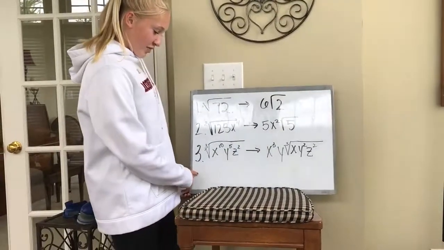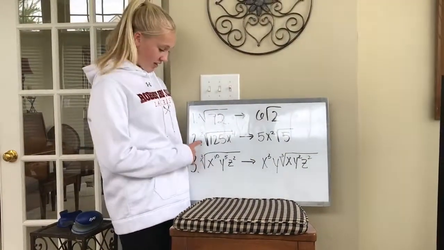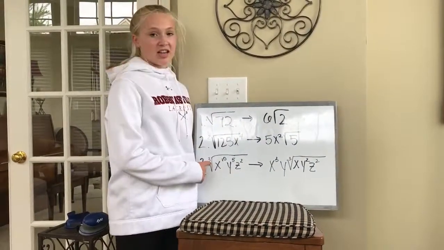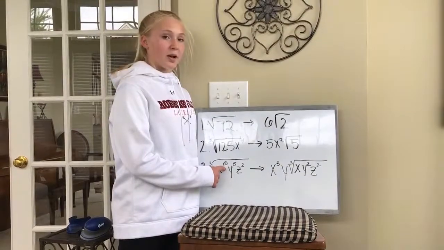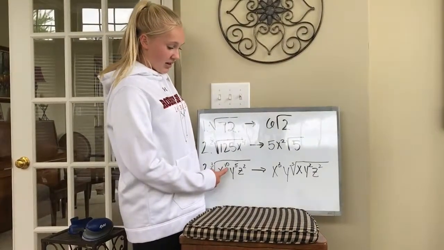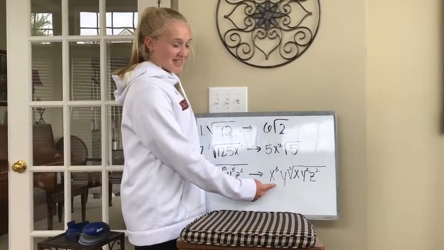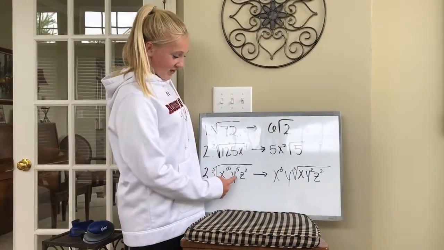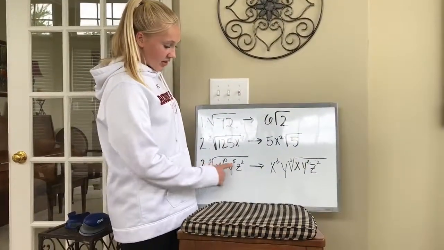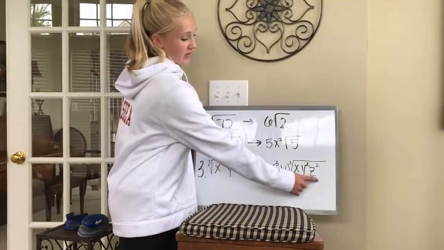Finally, for number 3, since it's now a cube root rather than a square root, and it's only variables, you simply see how many times 3 goes into each exponent for the variable. For the first variable, 3 goes into 10 three times, so it's x cubed. 3 goes into 5 once, so it's simply y to the first. And then since 3 doesn't go into 2 at all, you just leave it inside the radical.